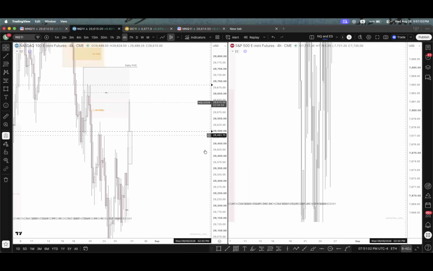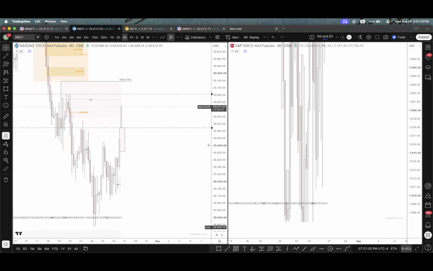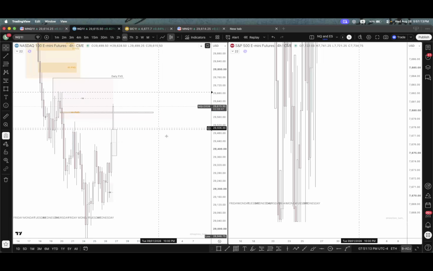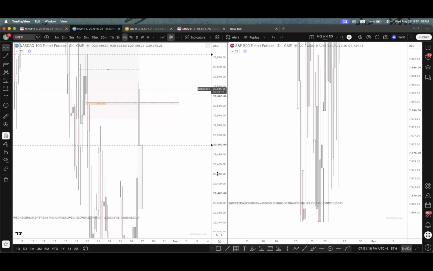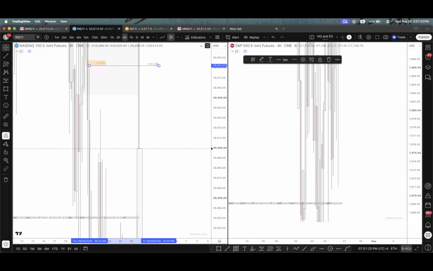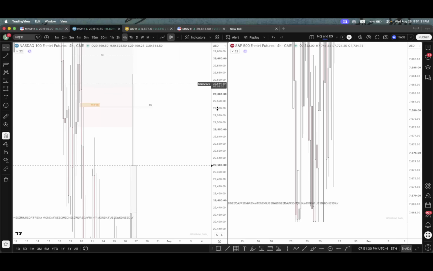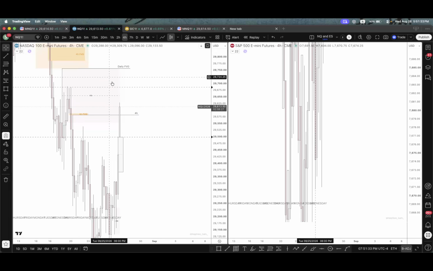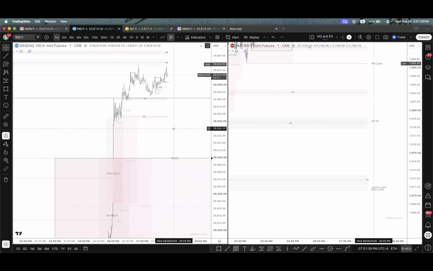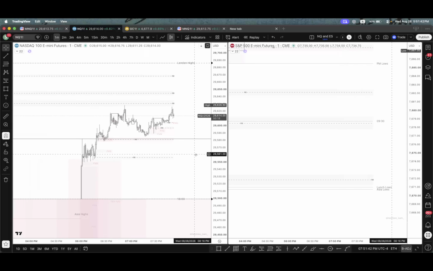Okay, we actually hit a 4 hour fair value gap. I didn't notice that until right now. This is so small. Alright, I'm not going to do that. This is much more exact. So this is a 4 hour. If we end up getting a good inversion off of here, or some sort of entry trigger, I'll take it. We've been chopping around for a while, so it doesn't look like we're going to get anything soon.